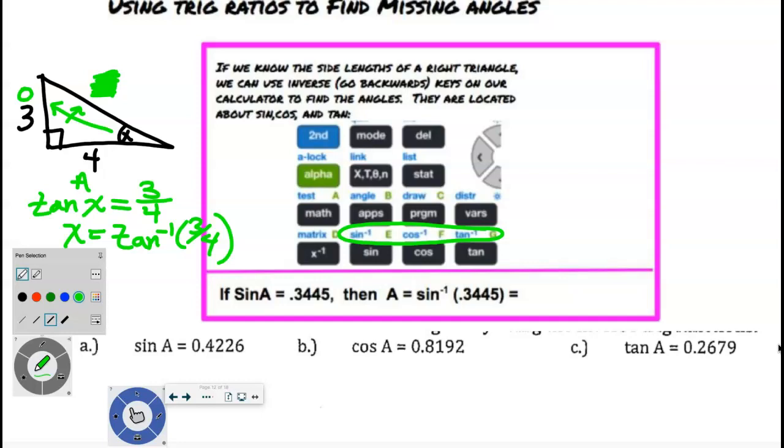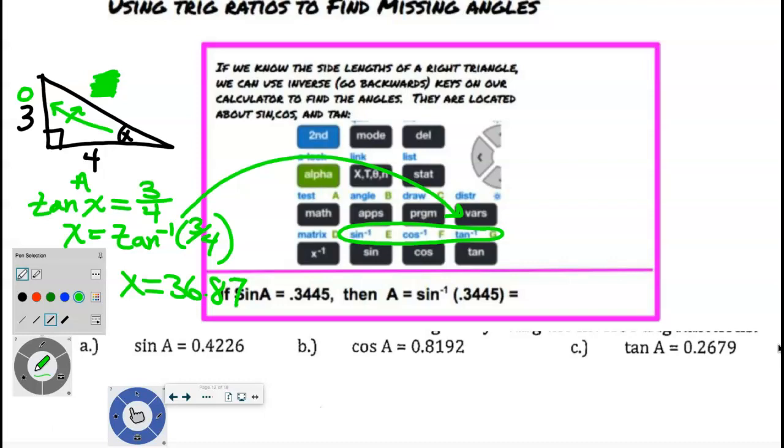So you're going to go to your calculator and you're going to hit, go ahead and draw an arrow, you're going to hit what button before you hit tangent to get above it? Second. Yep, so you're going to go second tan, and then you're going to do 3 divided by 4, or you could do 0.75. Your calculator could care less whether it's a decimal, a fraction, an unsimplified fraction. It does not care. But what does it say that angle is? 36.8.